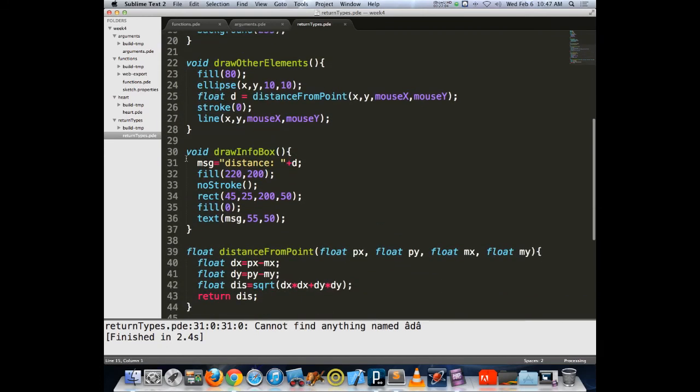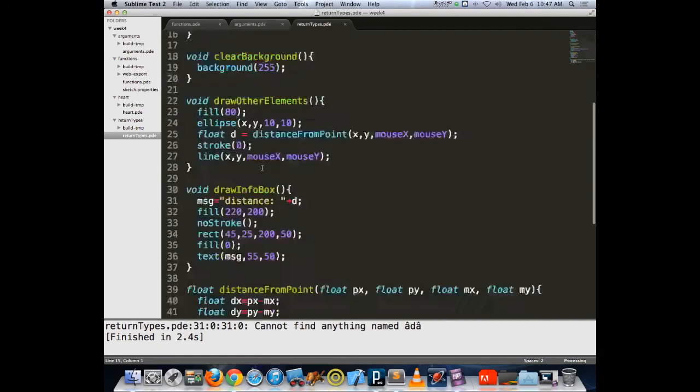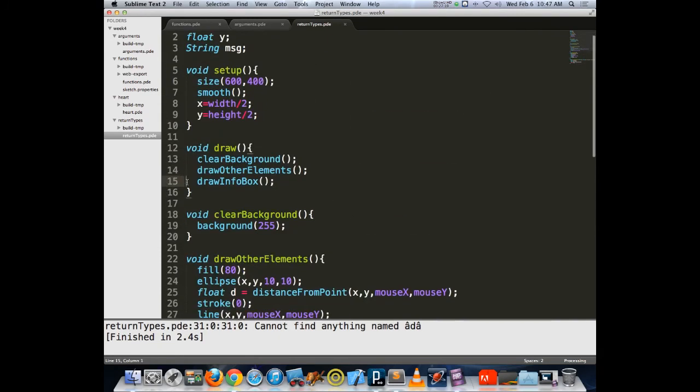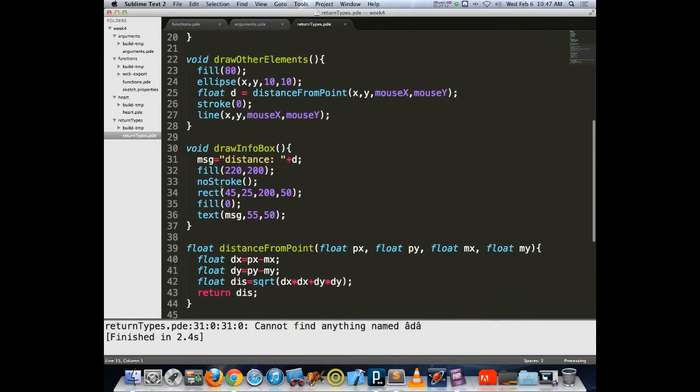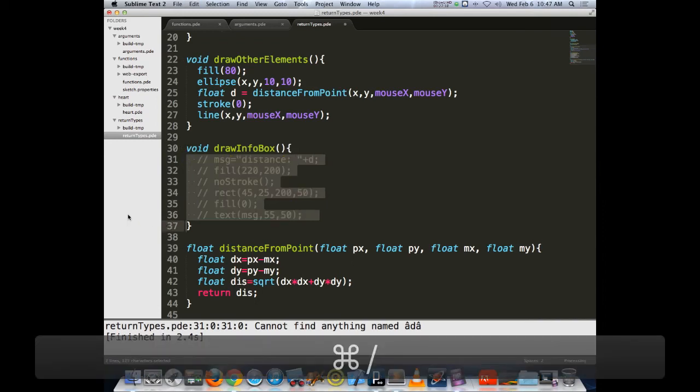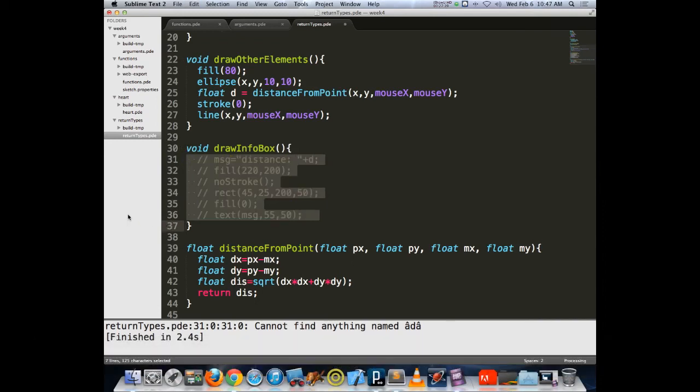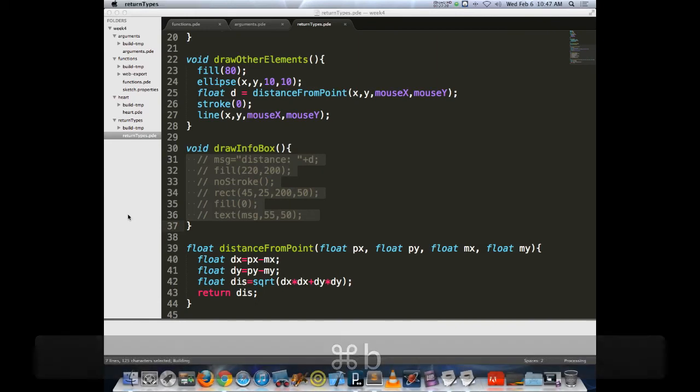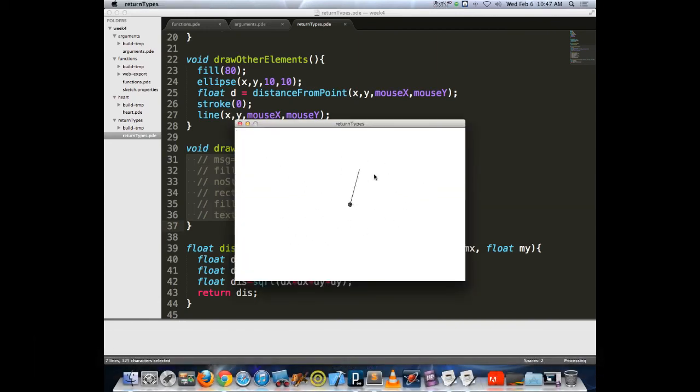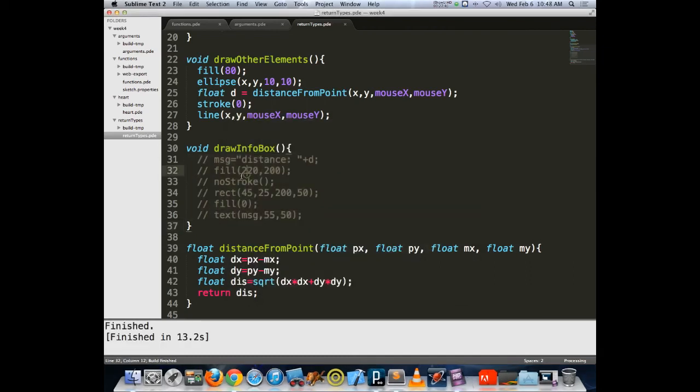So currently, and this is something that now that my code is in functions, what I can do is I can now just comment out the guts of a function. And sometimes you have to comment out something line by line to find where the error is. But if I comment out that function and run this, let's see what happens. Hey, look, it's working. So that tells me my first two functions that I'm calling, clearBackground and drawOtherElements, are working because I commented out drawInfoBox, and that worked.